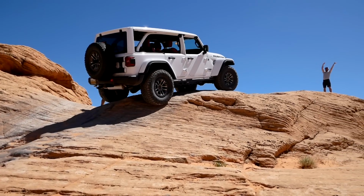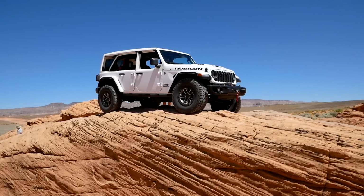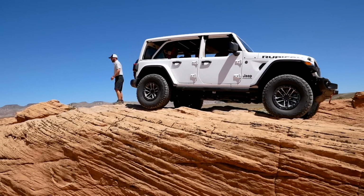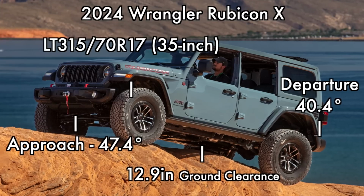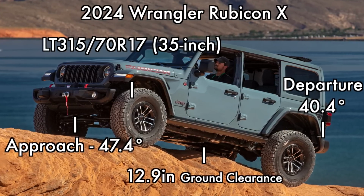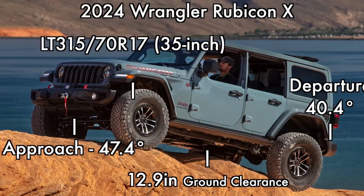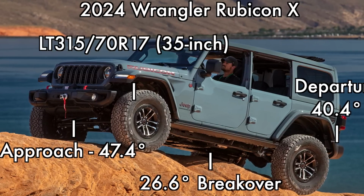I mean, the Jeep Wrangler is designed from the get-go to be good off-road. The Rubicon I'm in here gets a 1.5 inch lift, almost 13 inches of ground clearance, approach angle well above 40 degrees, departure angle at 40 degrees. That's the first thing that makes you feel real confident, is just knowing that as I bump over all these rocks out here in the sand, I just don't need to worry about my bumpers or my belly dragging. And then, you do have steel bumpers and 4 steel skid plates underneath as well. So if you do happen to rub something, you should be fine.